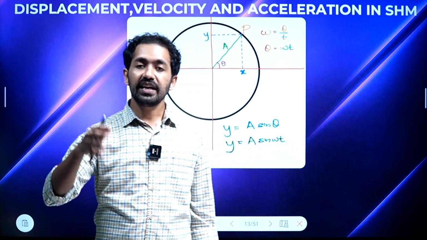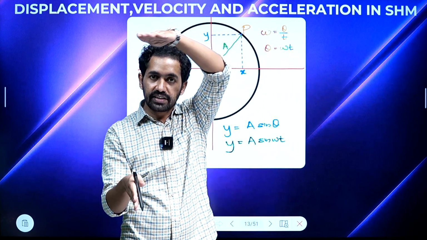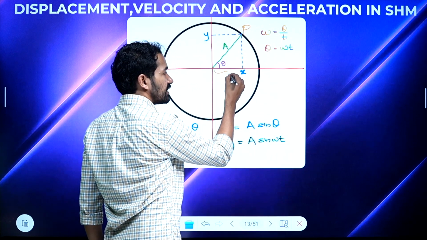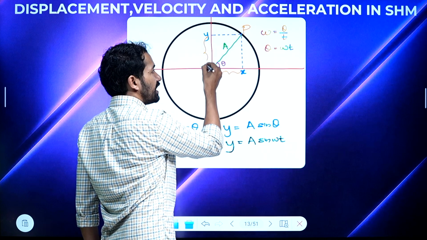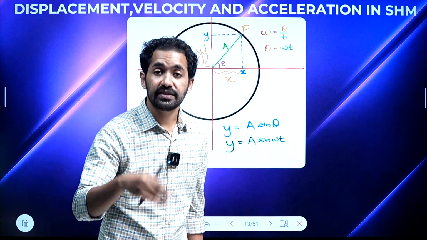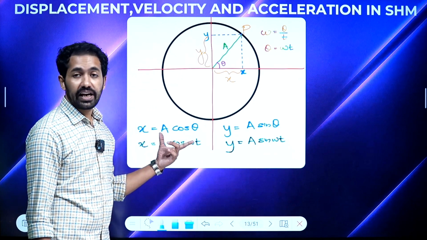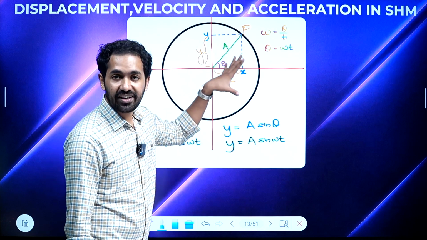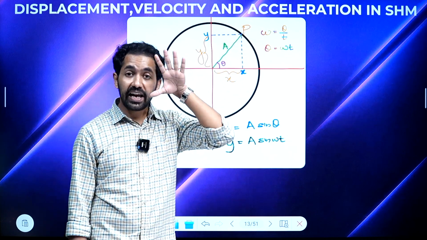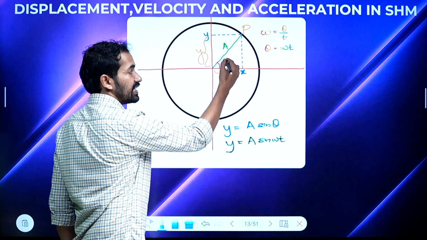When your particle is at point P, it is having two projections, one along the x-axis, which we call x here, and the other along the y-axis, which will be y. Now we'll consider what is x. If the position vector or the displacement vector to the position P is A, and A is making an angle theta with the x-axis.